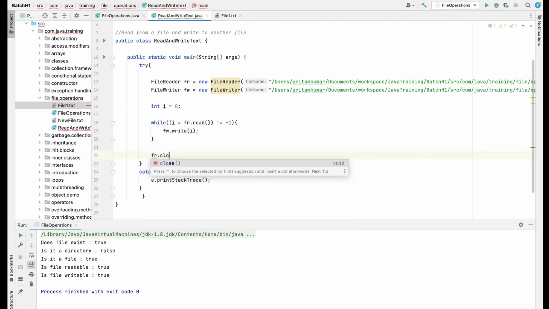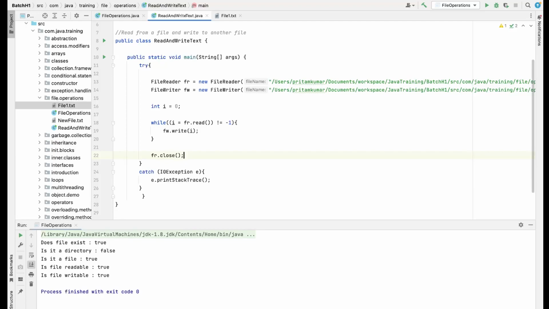You will have to close these reader and writer classes. Why? Because if you do not close these things, there are issues due to that. Your program might run out of memory. You might see some errors like a Java heap memory exception.